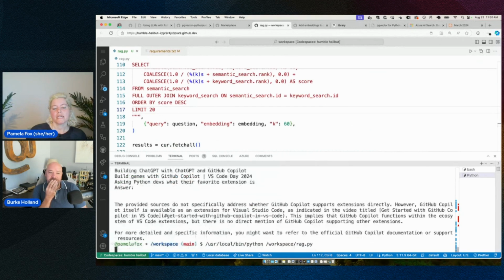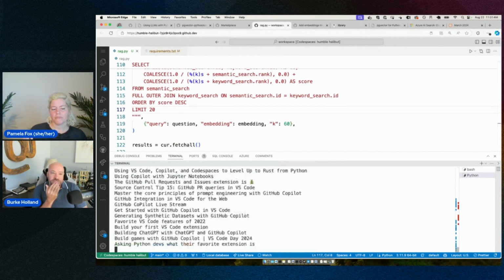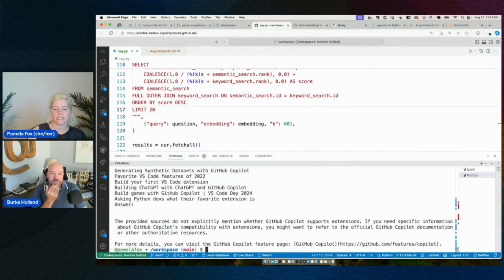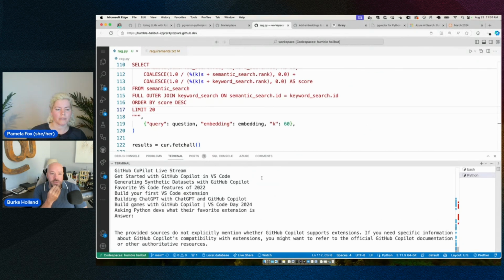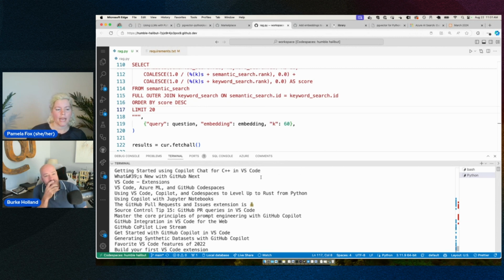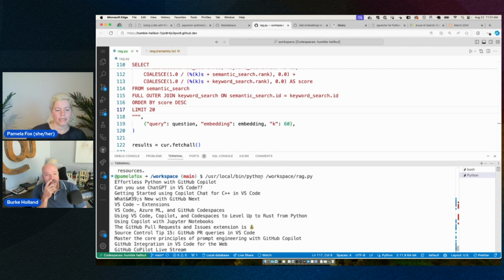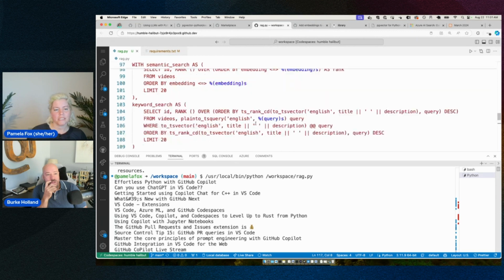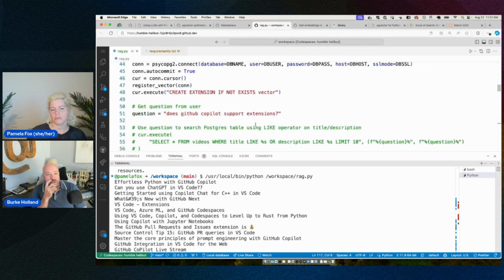We can just keep on reading in the source. Yeah. So this is what I tell people: when you're debugging RAG, you have to first check to see, is the issue with the retrieval or is the issue with the answer, right? Because most of the time the issue is with the retrieval. Yeah, and I don't see it anywhere in there. It still didn't get it. So it's just really not finding it, right?